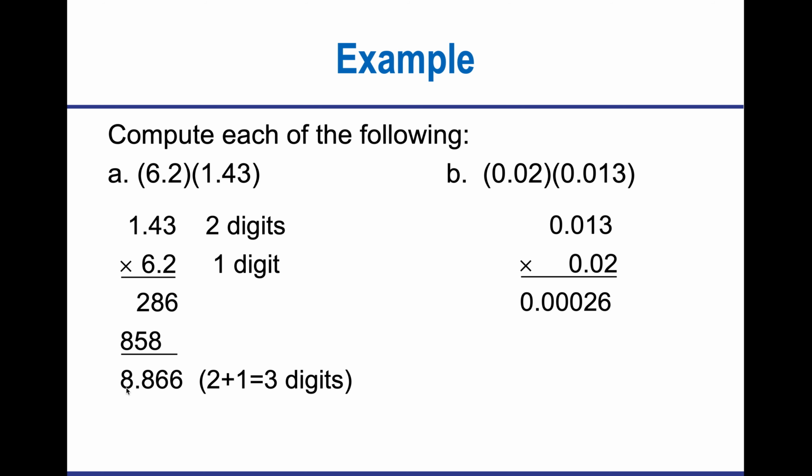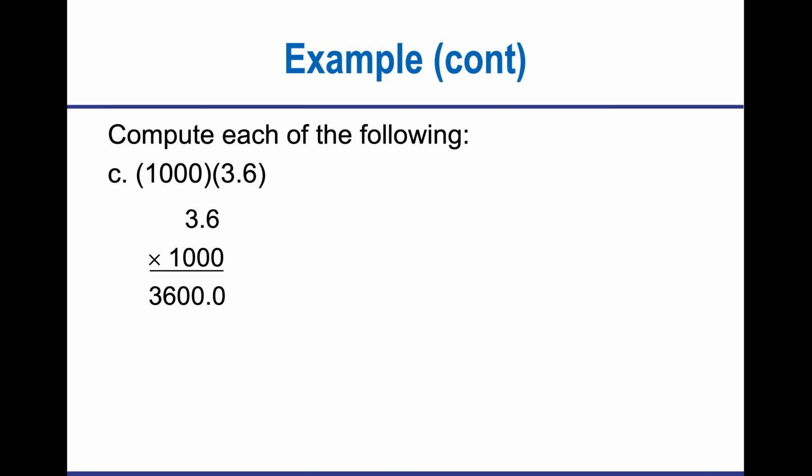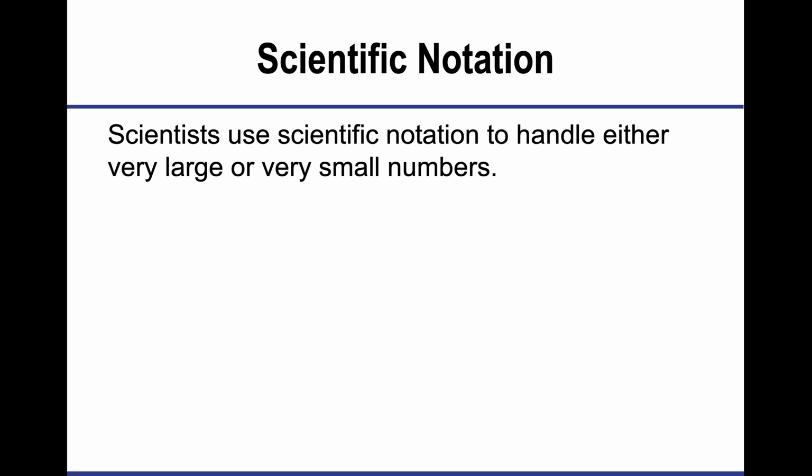Then I'm going to count the number of digits behind the decimal between the top and the bottom. So I have 1, 2, 3 digits, which means my answer has 3 digits behind the decimal. So that's how you're going to determine how many numbers are behind a decimal. In part B, you'll notice I've done the same thing. I've entered them in. I've completed the multiplication already. Now in part C, I've done the same thing, and there's only one value behind the decimal. So my answer only has one value.